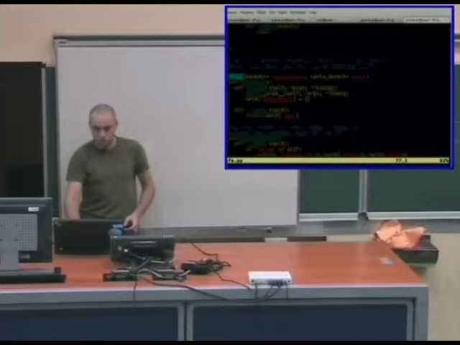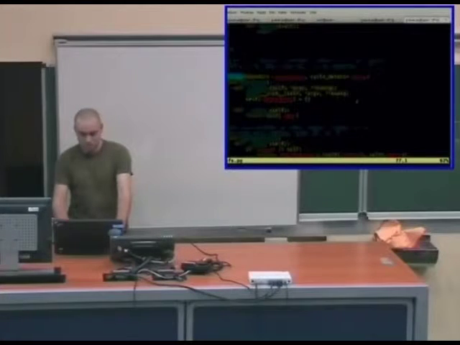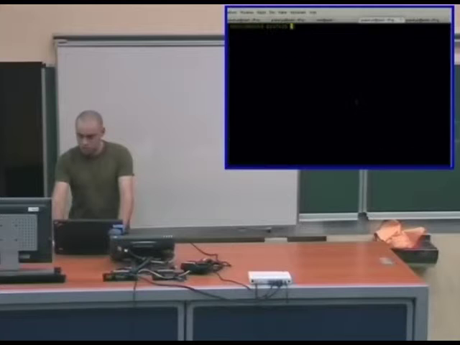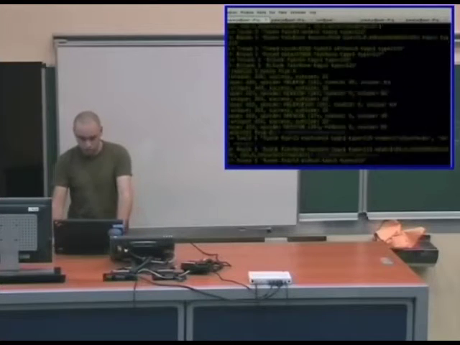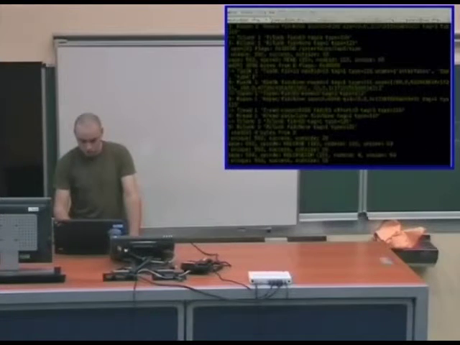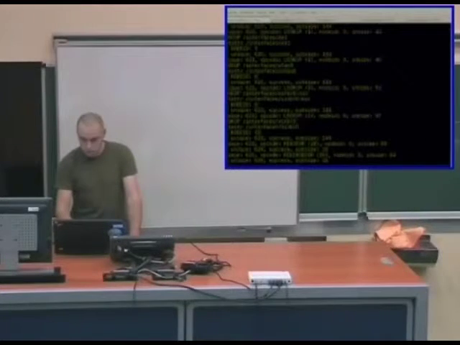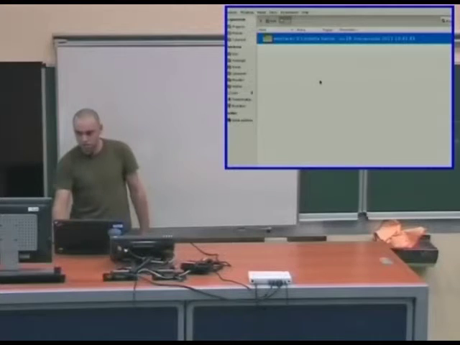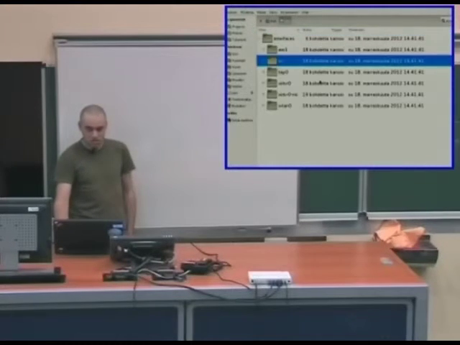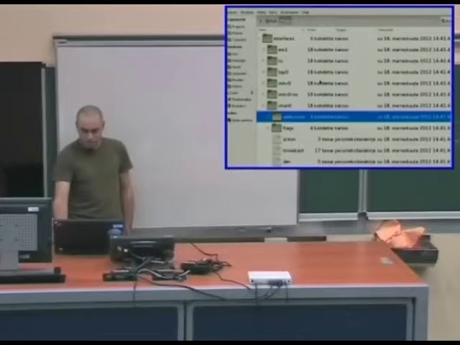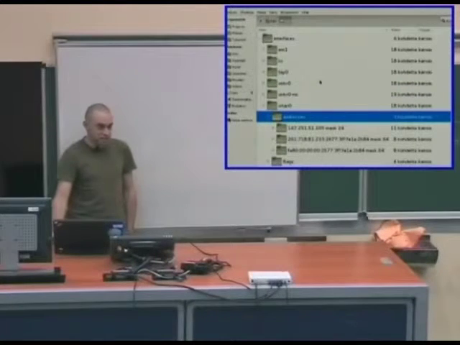Yeah, this one. So let's try. It is started and just mounted. A moment. Yeah. That's the file system representing the IP stack.